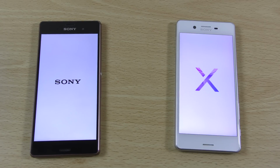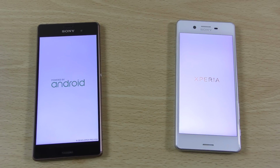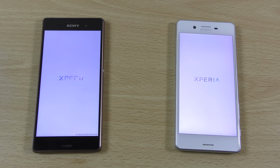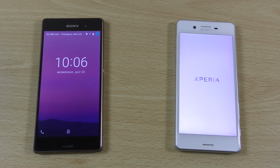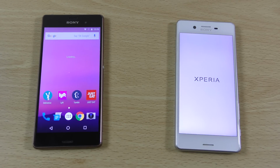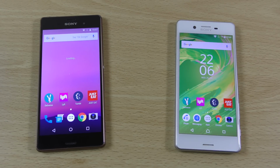And I've been saying quite a lot that I think the Sony Z3 was probably one of the best devices Sony ever produced. Very skiddy back though, as you can see. It's moving by itself. Oh, and I knew that would happen. You see, the Z3 is faster here than the latest stuff from Sony.